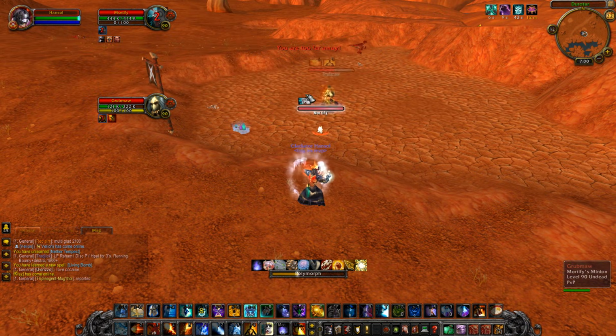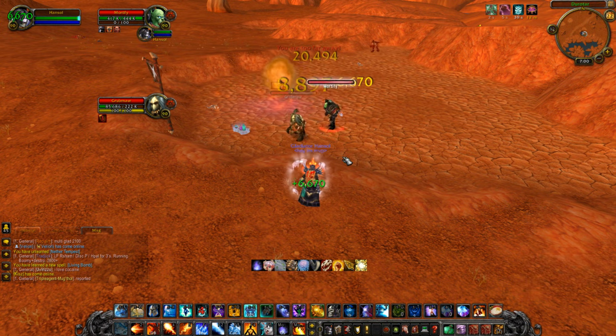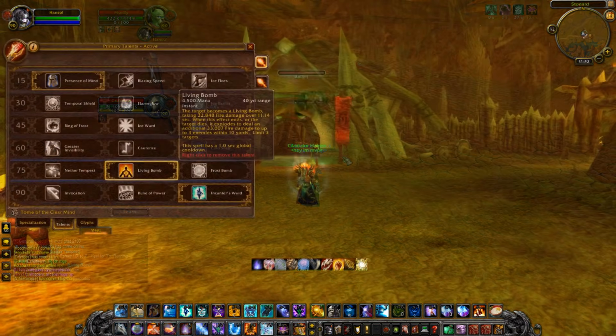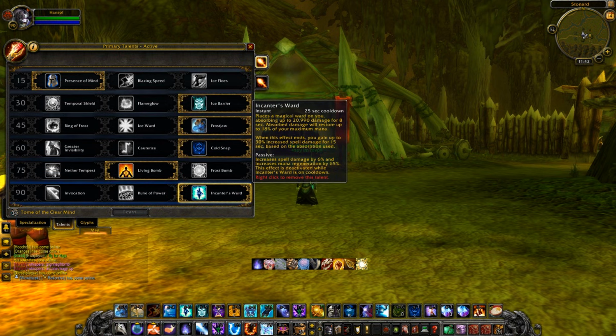Living Bomb can do that as well, but only on the last tick when it explodes, so it's not as often. And not many people really notice that anyways, so yeah, Living Bomb is definitely the choice of bomb you'll take for arenas. Last but not least is Incanter's Ward.